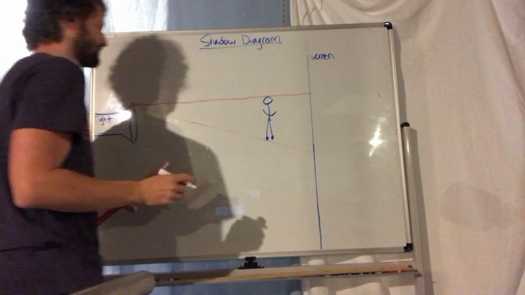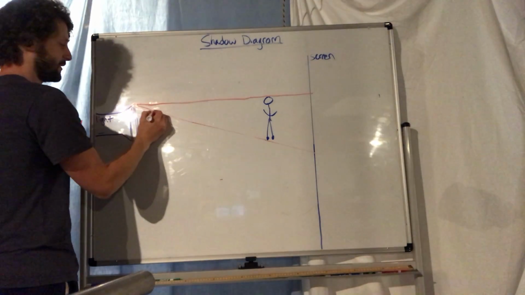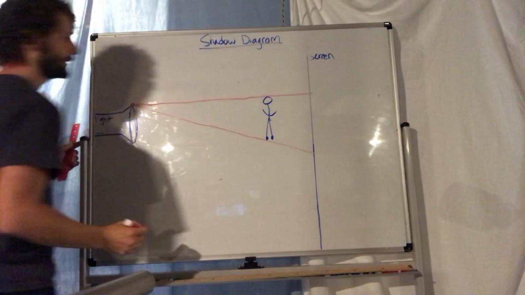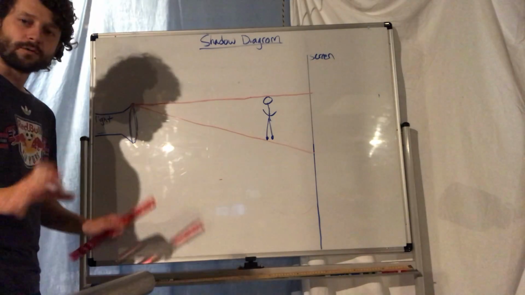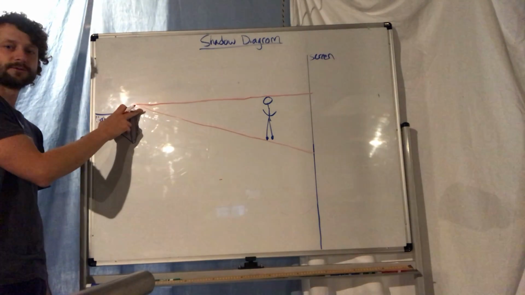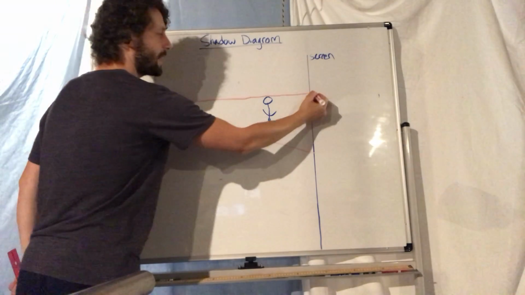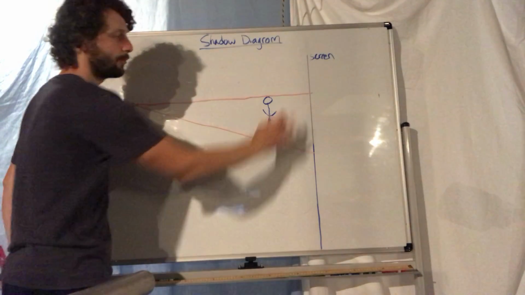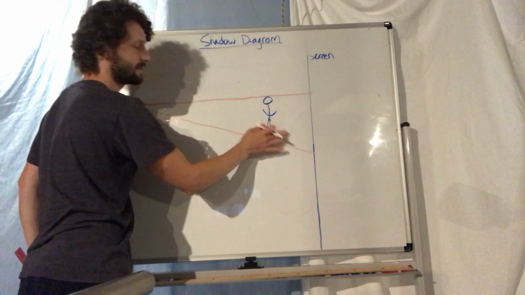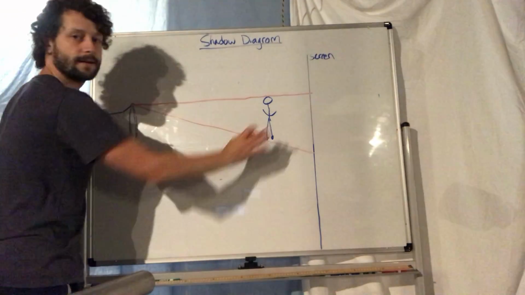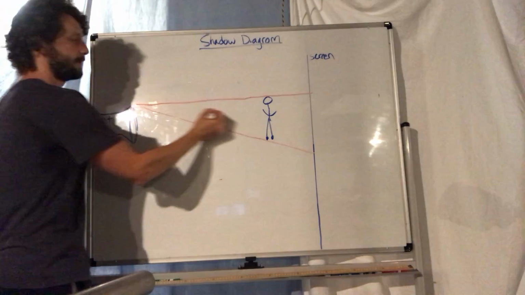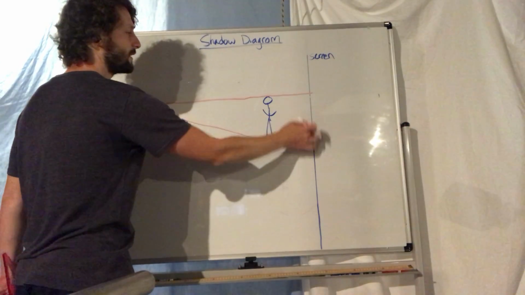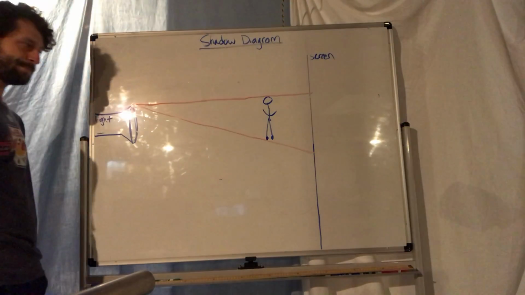And when the light gets to the screen, that's where the shadow shows up. So you can stop drawing the line when it gets to the screen. There you go. So if light only came from the top of the flashlight, like we're drawing here, the shadow would show up right here between these two red lines. That would be all dark because their body blocks all the light. Like any light that would go to their waist would just hit into their waist and it wouldn't go to the screen. So between these two red lines, it's all dark. It's a shadow. All right?